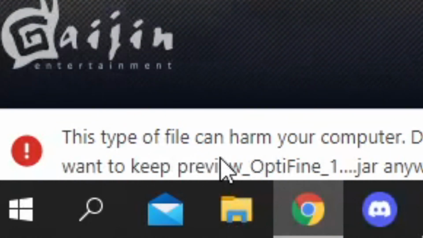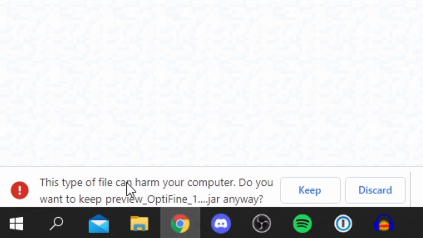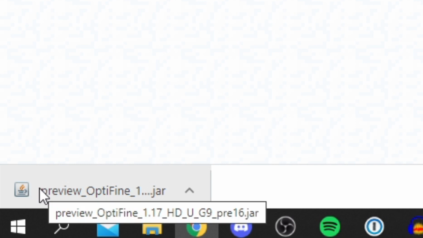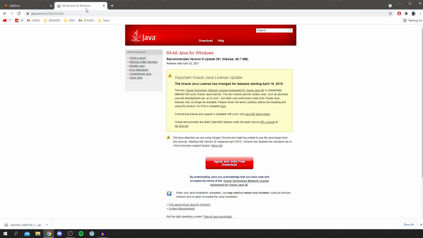And honestly, it's not too big, but you're going to get this message here saying it can be harmful for your computer. This is because it is a Java file, but it should be okay. So click keep. And as you can see here, I've got this Java logo here. Now, if you're not getting this, all you want to do is simply go to Java and download it. So you need to come to java.com/download. Now I have made a whole video on getting Java, so you can check that out on my channel. But yeah, you need to have this installed for you to get the Java icon, and then it's going to run.